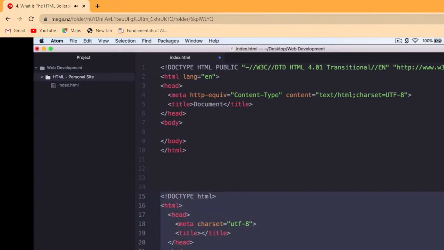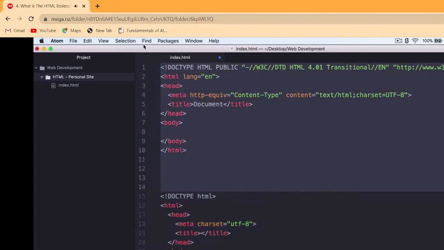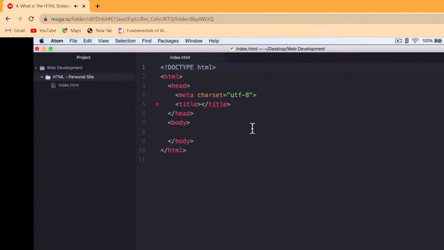And there's a few differences between how things will appear or how things will be structured, depending on whether the doctype was HTML5 or a previous version. So that's the doctype. Now, we inserted all of this code using autocomplete from Emmet.